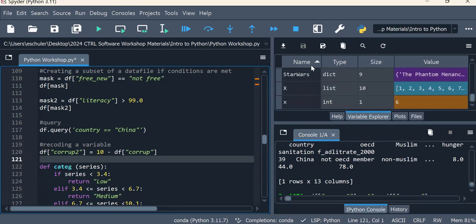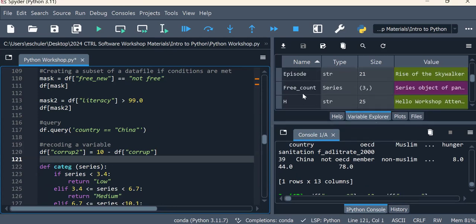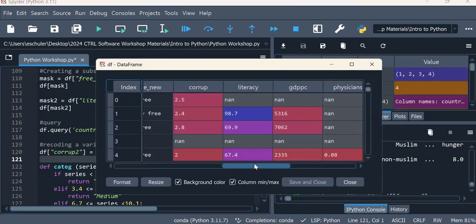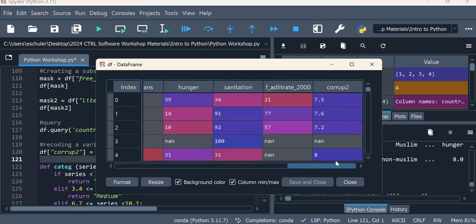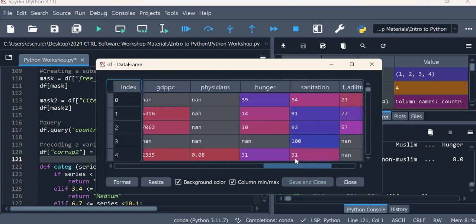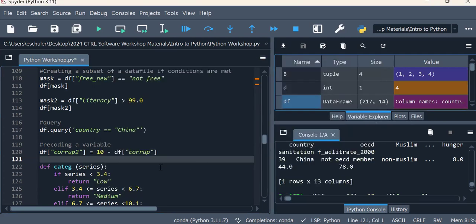let me just move this down a little bit. Okay. Now we have our corrupt2. First one's corrupt2 7.5. The initial one was 2.5. So together, they should equal 10. And that's always a good way to give it a quick spot check. Great. So that's one thing we can do.